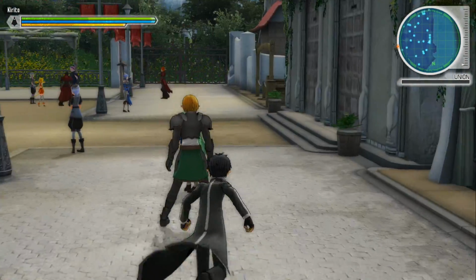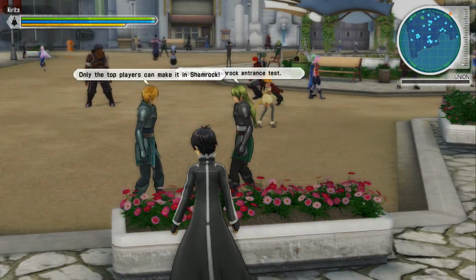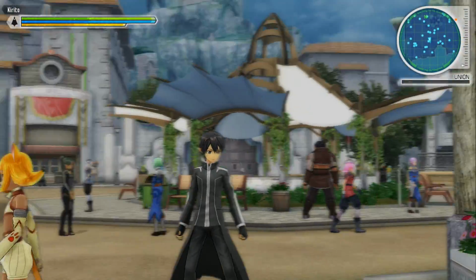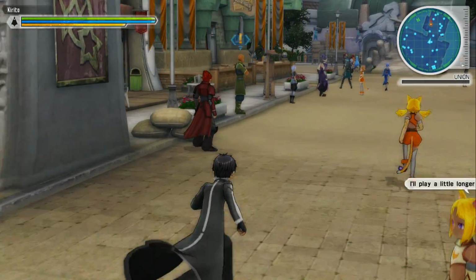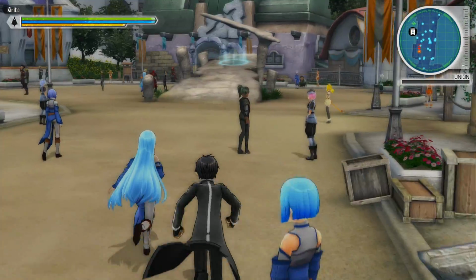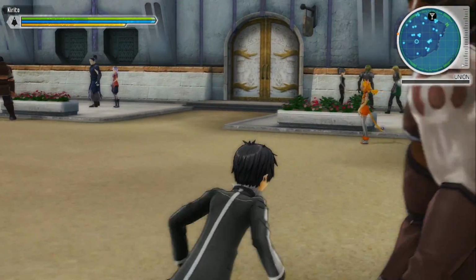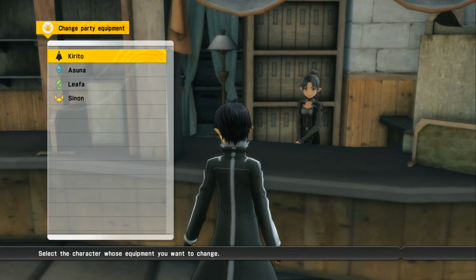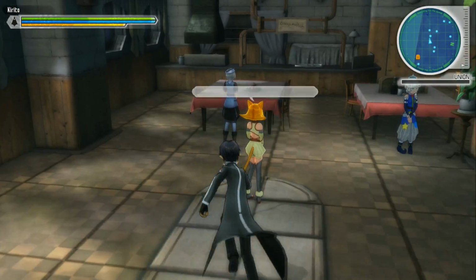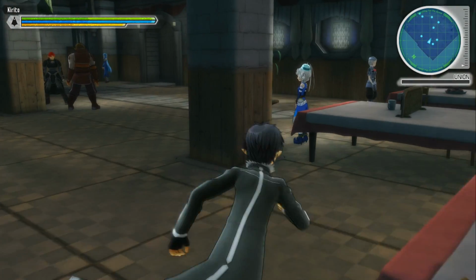Do I have to do a certain amount of quests and then go, oh, here's the workshop? I thought no games would do that, but I don't know. Ah, there's a quest marker there. Where the hell is the workshop? Well, I guess I could go back in here. Maybe it's in here somewhere and I'm just missing it. Tavern of Heroes. Okay, can this lady do it? What's this? Who's this? Maybe I don't have it unlocked yet.